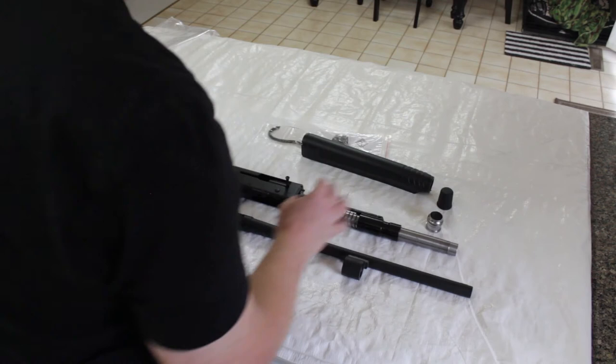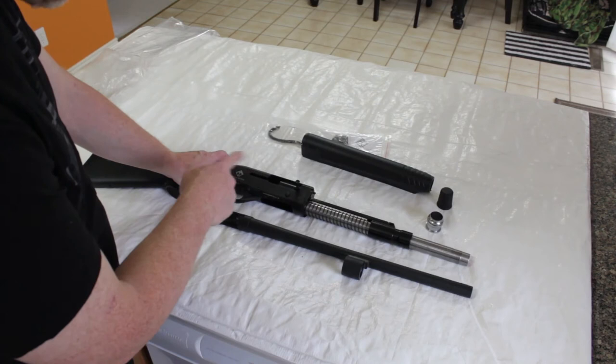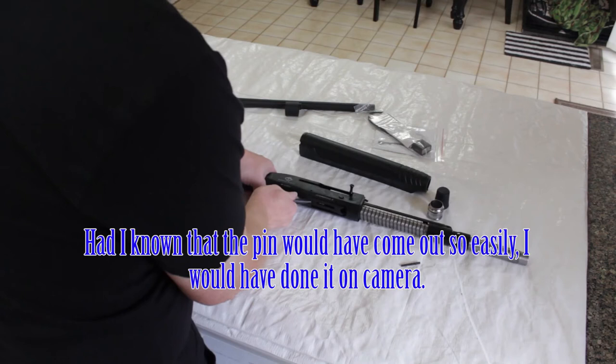I'll go ahead and pull out the trigger assembly off camera so I can get it done in a different room, and then we'll take a look inside to see whether or not there's any kind of metal filings in there. Because I read some of the earlier models were just full of little pieces of metal, you need to check it out before you ever try to fire it. All right, now that I've got the pin out, supposedly you just work the trigger out. There it goes. The whole trigger group's connected in one.